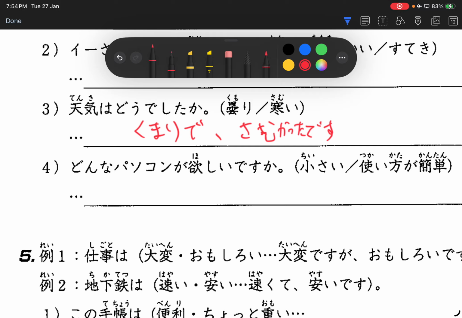I ask you what kind of computer you want. You cannot just say small and good. You must reply that I want small and good computer. Right? That's the full answer. So you cannot just cut short. Even if you cut short, it doesn't make sense. You have to give the full answers. Even if you want to cut short, you can cut short the word computer, but you cannot cut short the hoshi. You must still say hoshi. Alright?